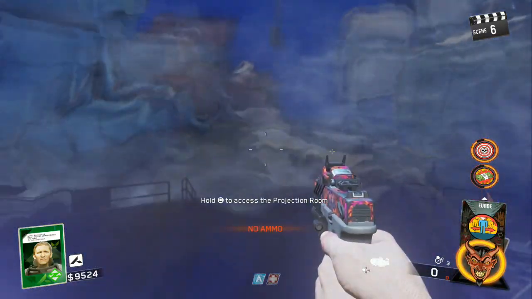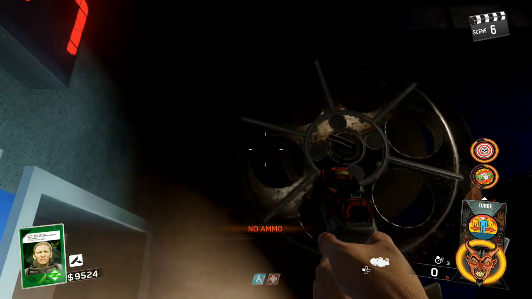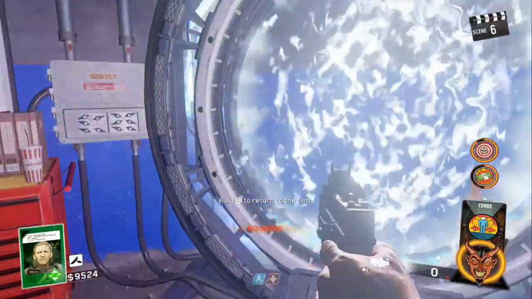Next, I head into the Pack-a-Punch room and place the reel onto the projector. This will cause Spaceland footage to start playing for later. Now we leave the Pack-a-Punch room and head to spawn.